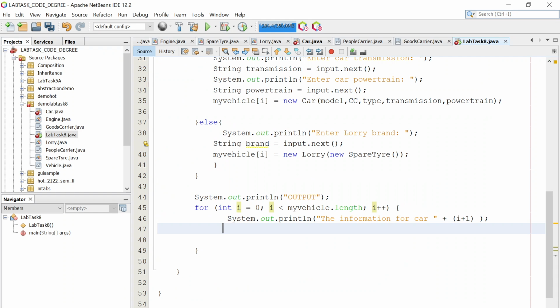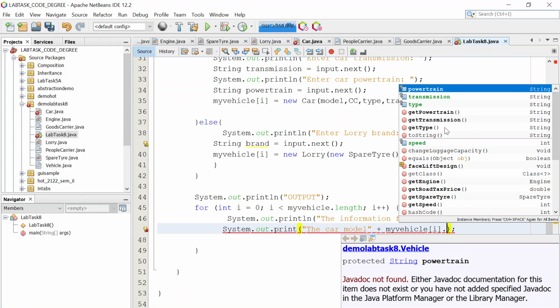So the car model, so we have my vehicle, i dot get model.